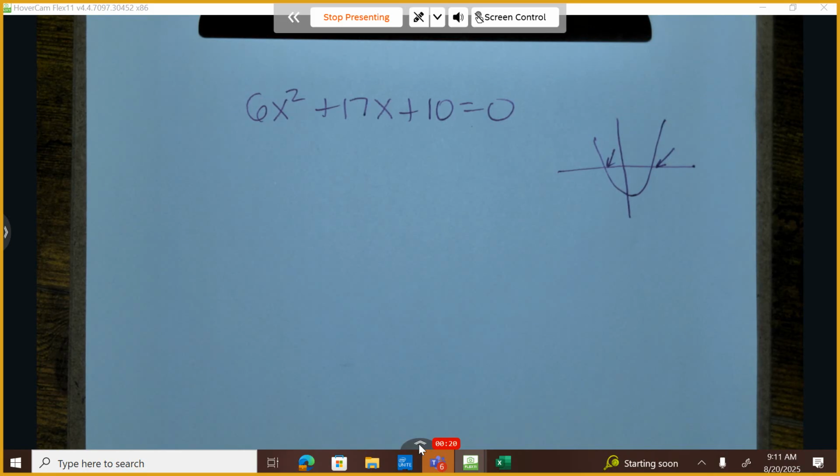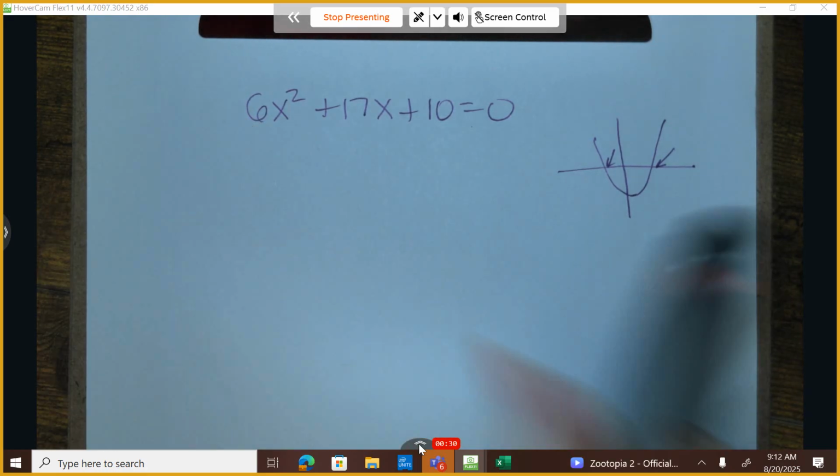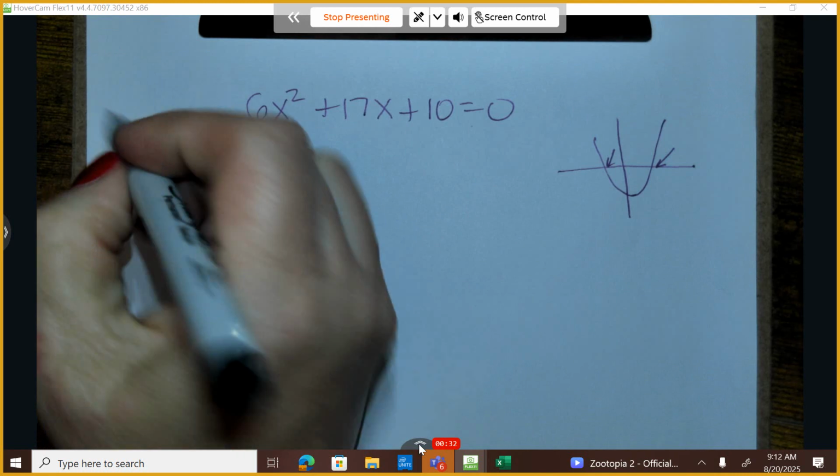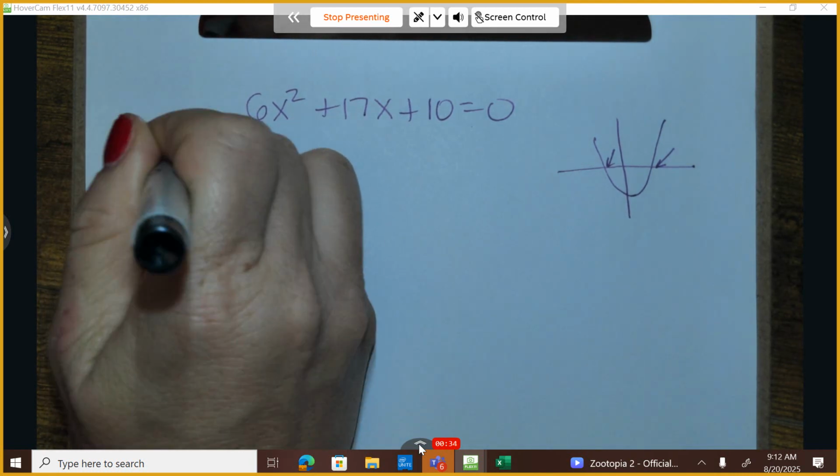Now factoring will not always work for every quadratic equation as a method to solve. This one will work. So I'm going to show you two ways. I'd like you to write down both methods. Here's the first method. They both require us to make what looks like this elongated x.